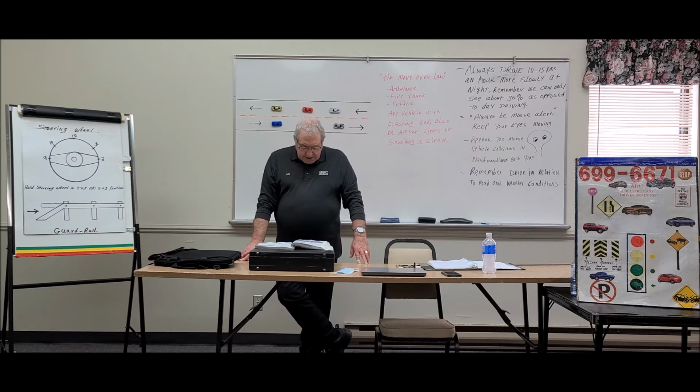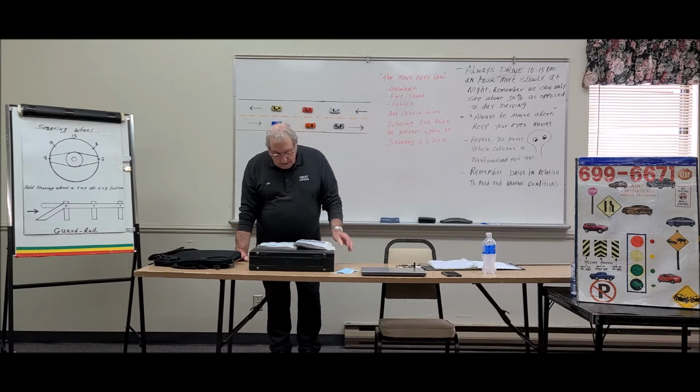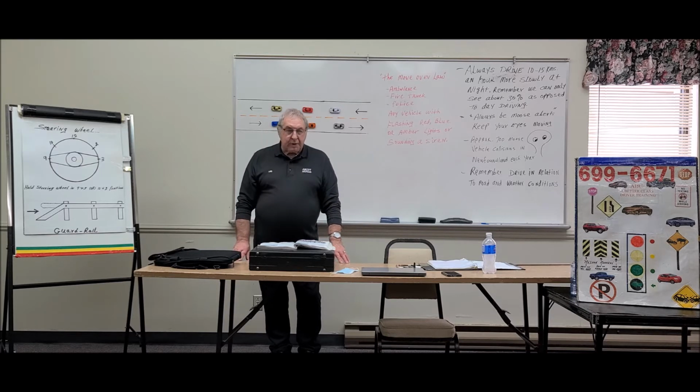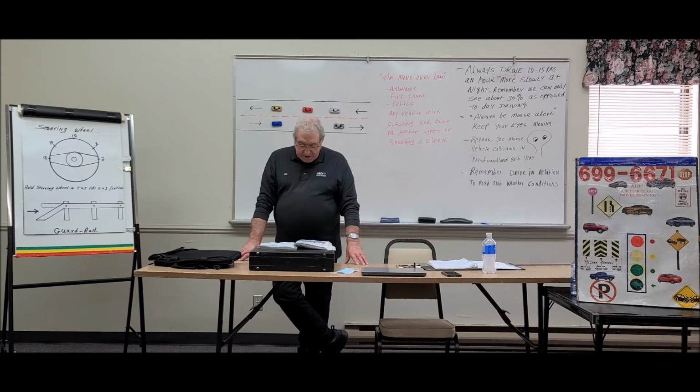Lane change signal, raise the lever, you push it up for a right turn and pull it down toward the floor, pretty much, or your seat for a left turn. Headlight control, turn the outside part of the lever with the symbol on it to operate the lights. And most of those levers will have the little symbol there that tells you how to operate your lights for park lights and low beam and the high beam and that sort of thing there.